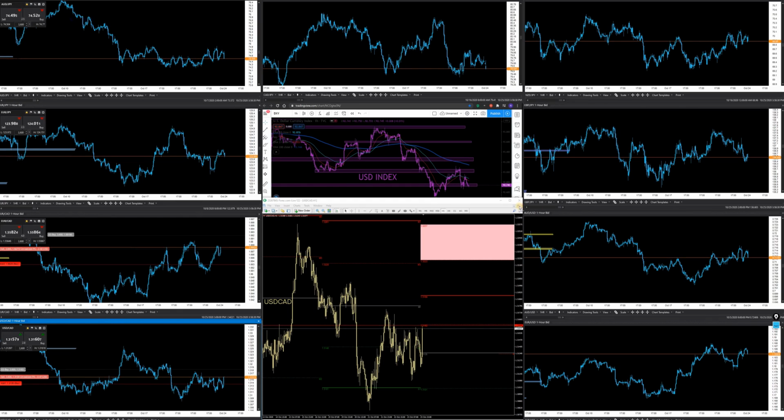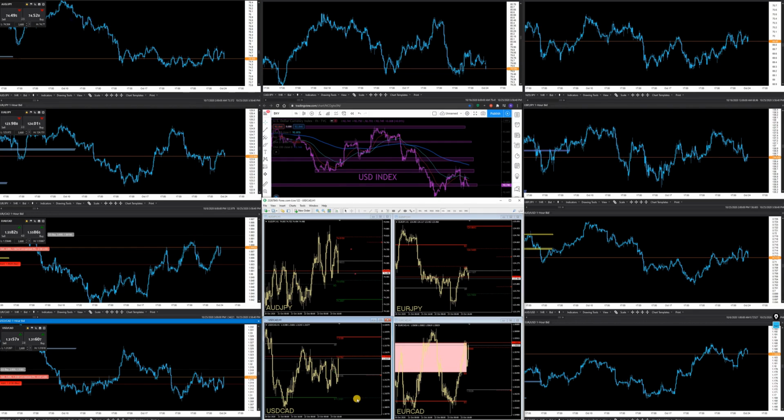Okay, that's all right. So we have the CAD, we have the Euro CAD. The only one that's still valid to trade is the Euro Yen. Still hanging out near the pivot. Hasn't made a go yet at either of the M2 or the M3, so we're waiting on that one. All right, I'll bring you back as we have updates.